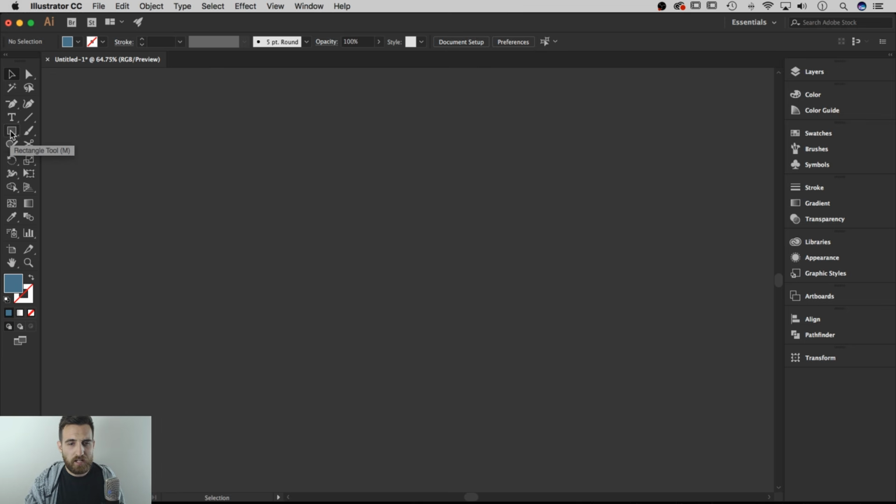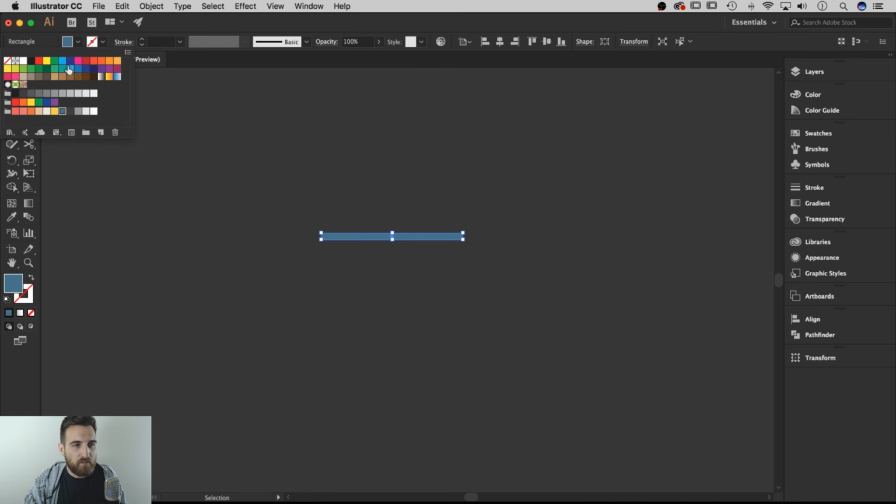Let's begin by creating a rectangle, and we're going to do that by selecting the rectangle tool over here. The shortcut key for that is M, and we're going to create the base layer of our cake. No, we're not. We're going to create the plate that it sits on. So that's going to be a skinny long platter, if you will, and we'll just create that rectangle. Then I'm going to switch back to my selection tool, and that shortcut key is V. So the shortcut key for rectangle is M, and for the selection tool is V. I'll be switching back and forth between those a lot.